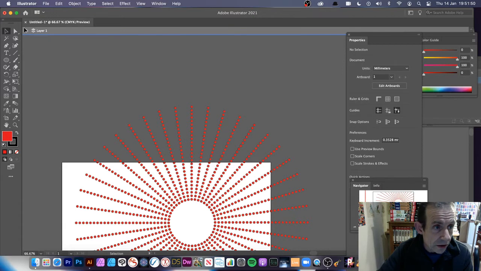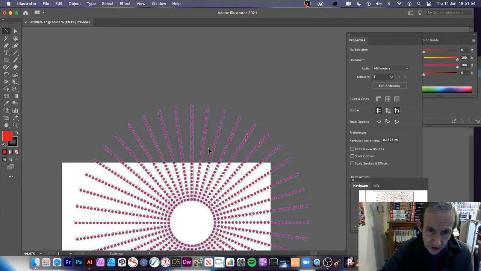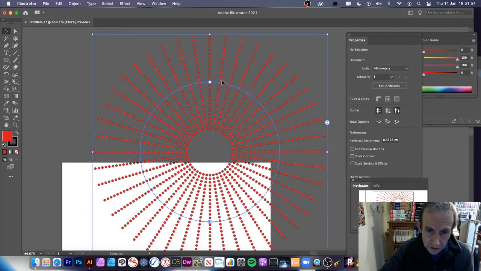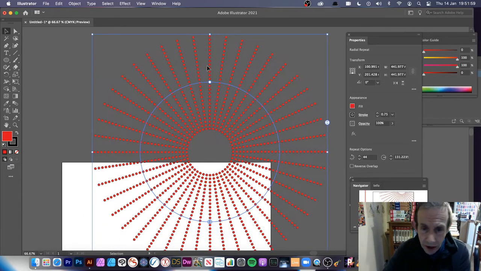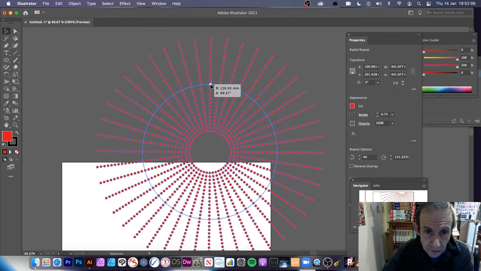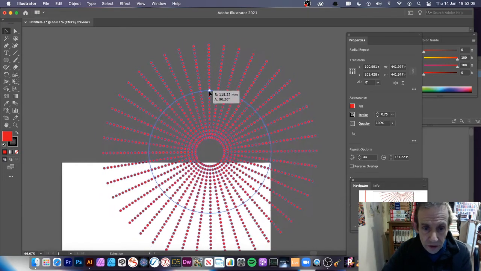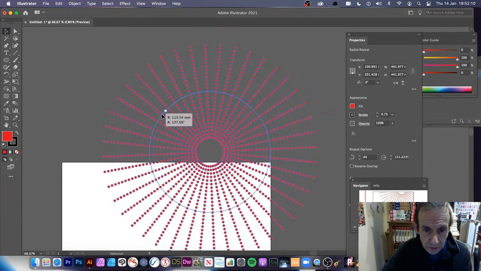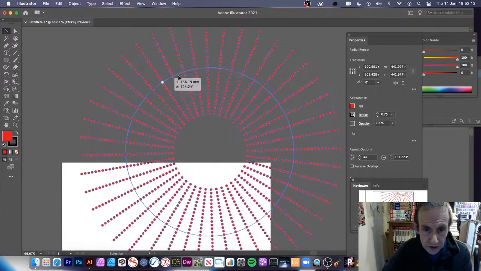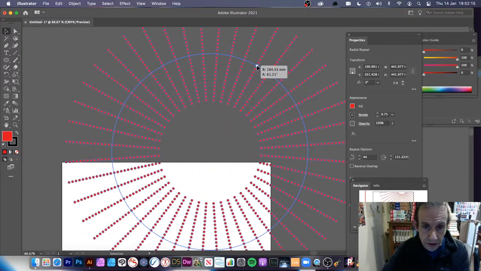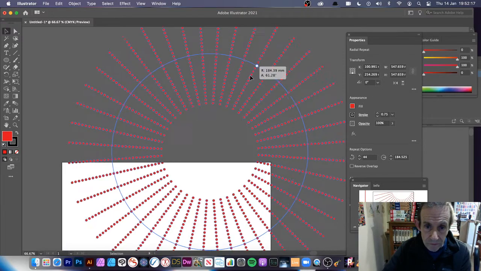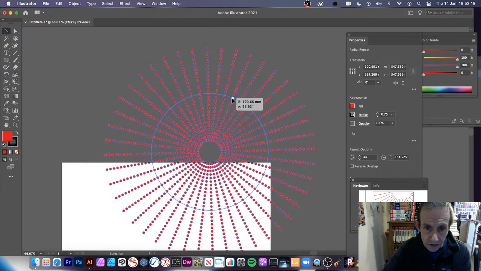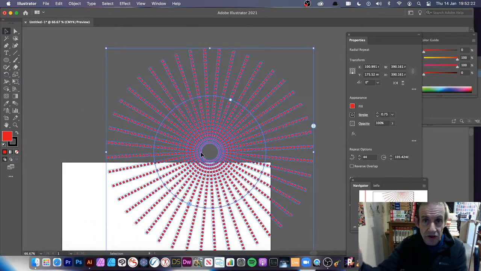Now, what you can also do is go back to the layer. You always just click up that top corner to come out all the way to the object. And just move that. Now, obviously, it's slightly outside the artboard, but I could, of course, make the artboard bigger. However, you can also modify this core. You can just bring it in, and you can move it around. So you can make them zoom from there, so you've got that central burst there, or you can zoom in very tight to a central burst.